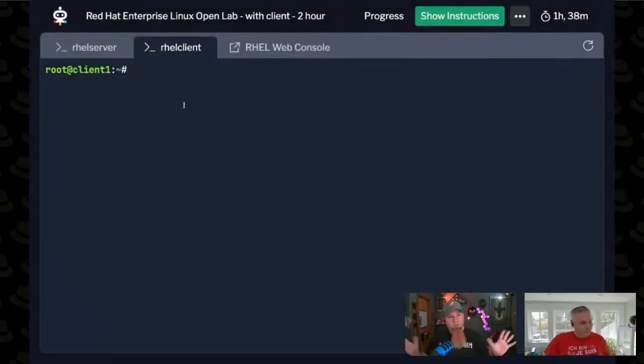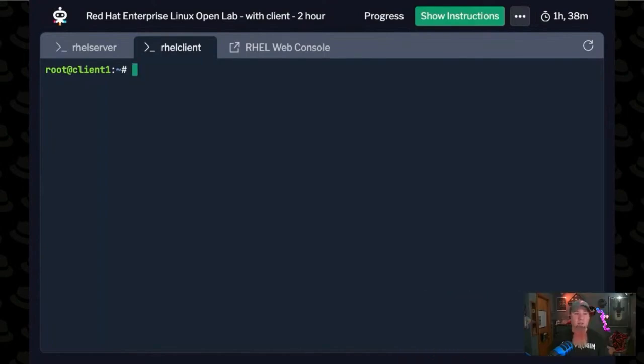Nate, why don't we jump into the terminal? We're going to go over some basics. I mean, if you've ever touched a Linux box in the past 20 years, you've probably touched SSH if you've connected to it remotely to do any kind of administration. But we like to start with the basics in the critical paths.